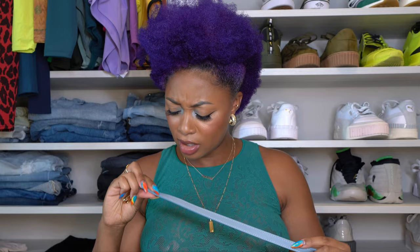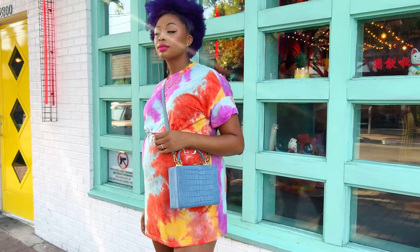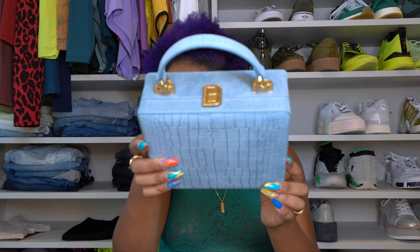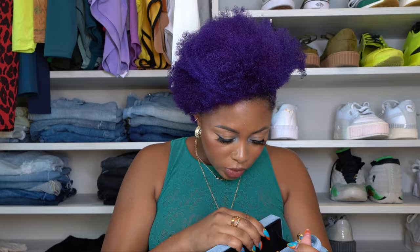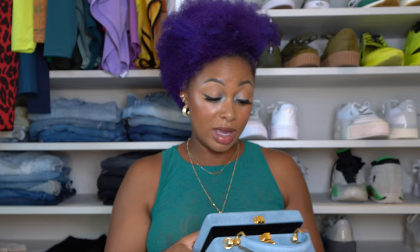So it's kind of like croc — the suede croc on one side of the strap and then smooth on the other, so you can kind of do what you want to do there. I think this is leather on the backside of it, actually. So obviously I would wear it on that side if I were to wear the strap, just because sweaty shoulders and suede don't really go. Same concept as the other one — it has the brass hardware, even though it looks kind of gold, but it is brass. And then it has the Brandon Blackwood. The B opens the exact same way, and it's the same color interior with these gel packs — black interior and it's like a felt lining. Also, it has that Brandon Blackwood New York tag towards the back. A slight difference between the front of the two: this has brass Brandon Blackwood along the front, and this is kind of just embossed into the croc.